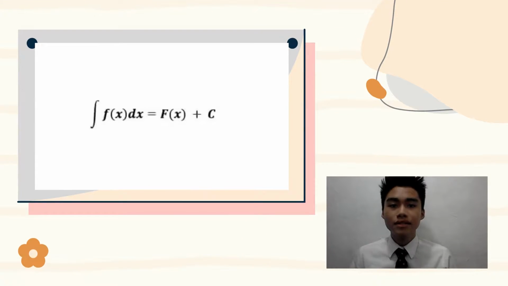Integral calculus is concerned with finding the area under a curve. It is the reverse of differentiation, which means that we look for antiderivatives. If F is an antiderivative of f(x), it is equal to F(x) plus C. The integral sign and the dx go hand in hand, and the dx helps us identify the variable of integration.